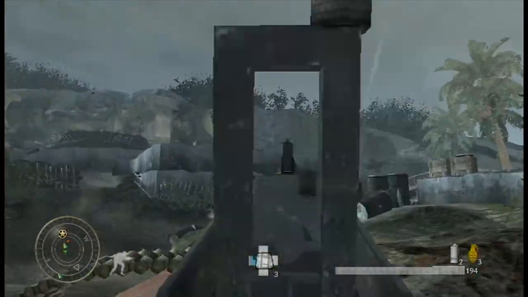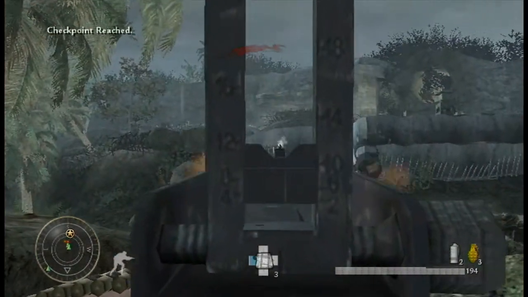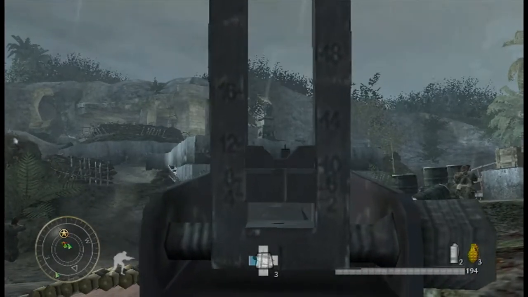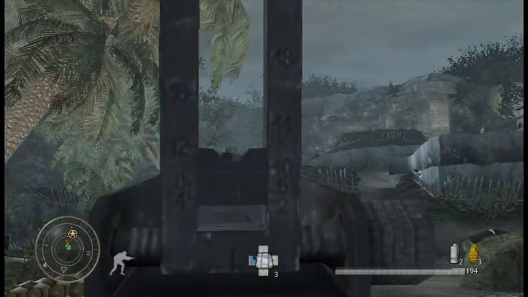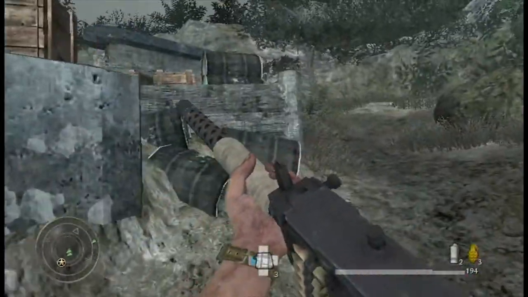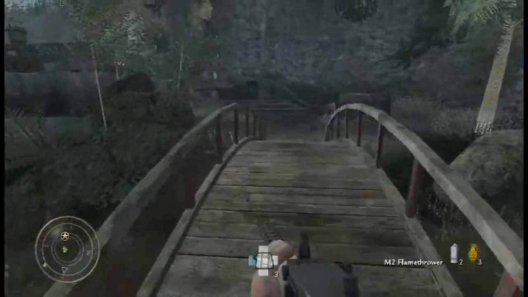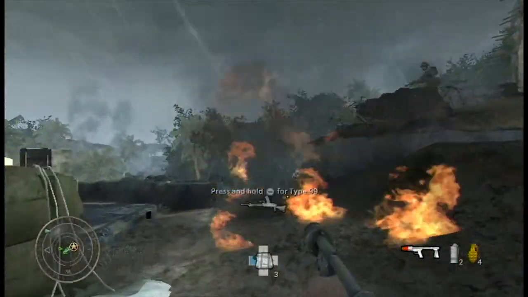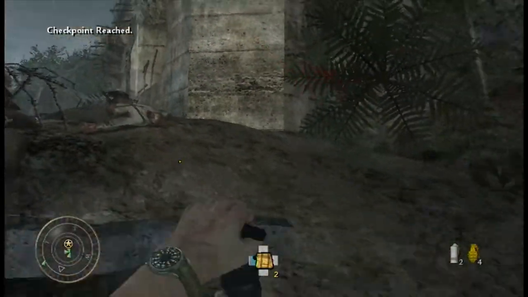Okay, yeah, so there's going to be people set up there trying to kill us now. Shoot some of these off the wall before we try and run up, just because it's quite hard if you try and run up and burn them all, because they can just hide behind the wall, then jump out and shoot every now and again. Okay, let's throw this last one in here. And there we go.